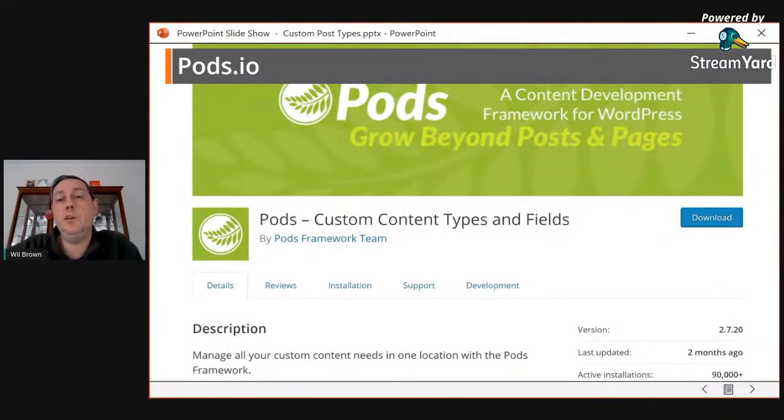There's a few of us who use pods.io. I'm still hardcore, I still like to run it in the back end. But I know quite a lot of the people who run WordPress agencies and freelancers use Pods to create their custom post types. So that's it. Let's actually go and run a demo and we can see what it's like. Let me just share my screen.